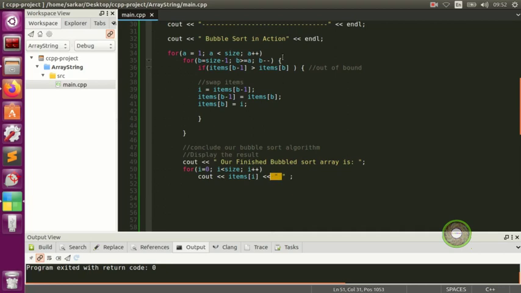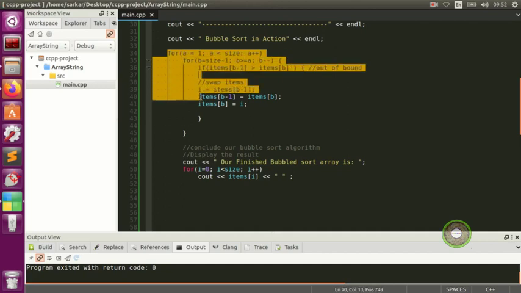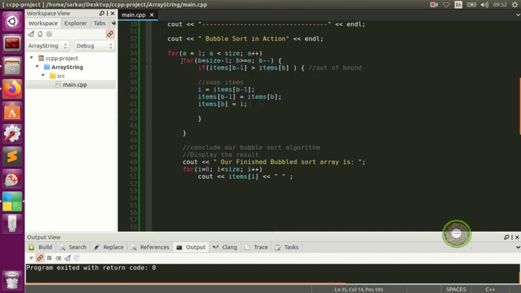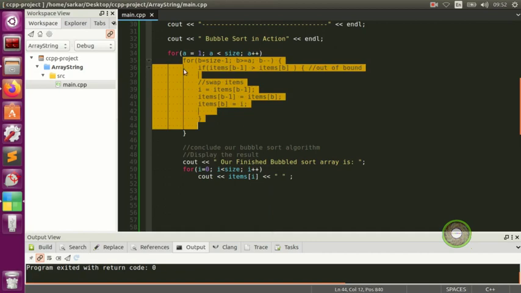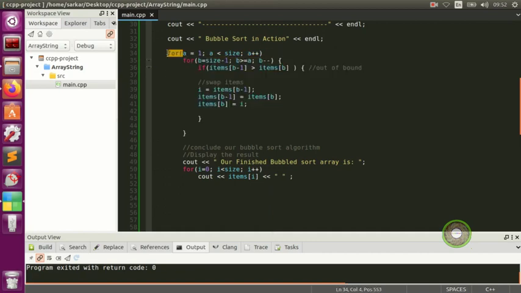We see our bubble sort algorithm is working, so it's not scary. It's only 2 for loops. That's it. If you've done the pyramid with C++, and if you're familiar with how to make shapes like a rectangle, a pyramid, a circle, we always use this nested for loop. We always put x and y or a and b, so it's not rocket science or anything.